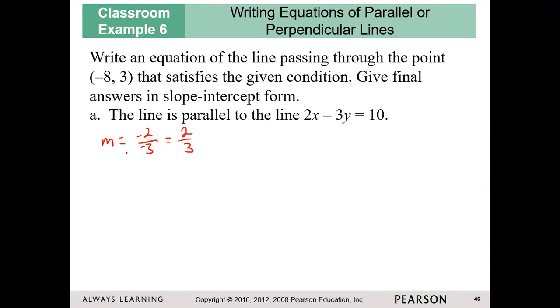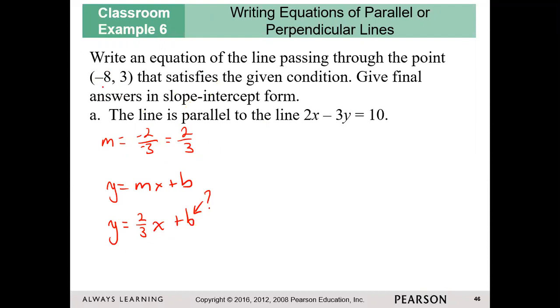2/3. Okay. And if it's going to be in slope-intercept form, you want y equals mx plus b, and you already know what the slope is. The slope is going to be 2/3 x plus b. So the only thing that we don't know right now is our b. That's the piece to this. We're like halfway there to getting our equation in slope-intercept form. All we have to do is figure out where this thing crosses the y-axis.